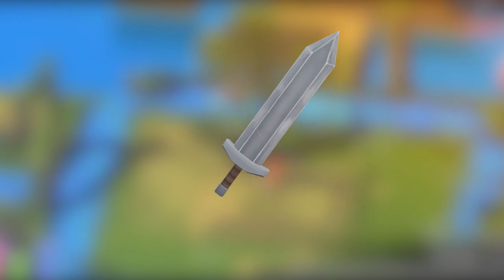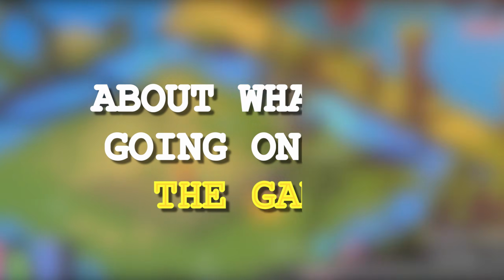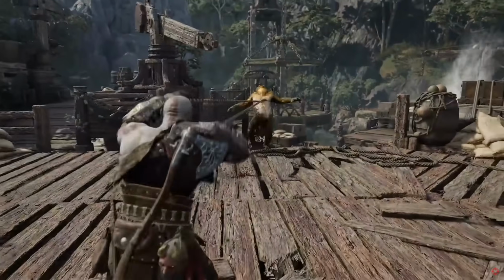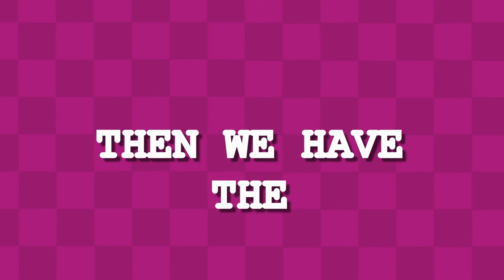Now, sound. Sound is another key aspect of player feedback. From the sound your weapon makes when you swing it, to the hit sound itself. Sound can tell the player a lot about what is going on. So I made this sword combo sound. The last sound in the sword combo, which is the sword thrust, has a bit brighter and louder sound. This is because I want to tell the player that this was the finisher of the combo. Then we have an enemy hit sound and a death sound as well.